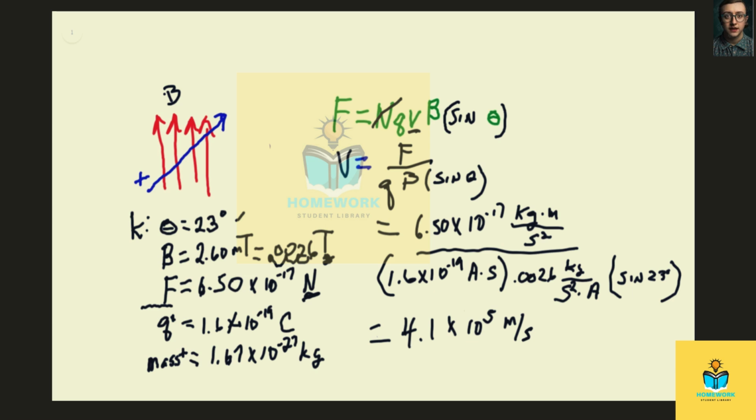Now, if we come on back here, I just want to show you how these units cancel out. So our seconds squared cancel out, our kilograms cancel out, our amperes cancel out. We're left with meters per second. So this is another way to check to see if you've done the right math, by checking the units. Right? Now I'm going to go to the next page.